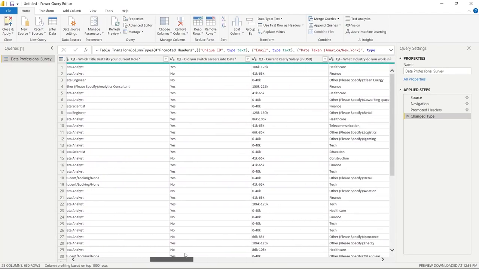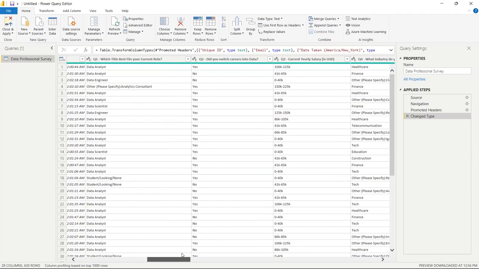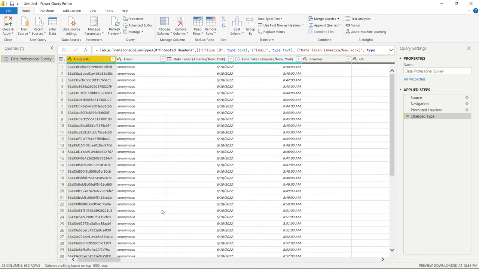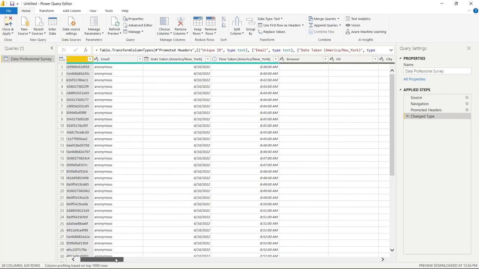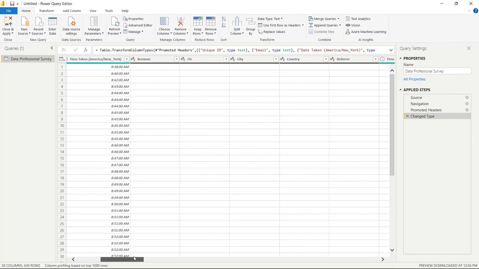And now we have all of our data in here, and it should look extremely familiar. Now, when I start looking at this information, I kind of need to know beforehand what I want to get out of this. Do I need to clean every single column? Do I just need to clean a few of them? Do I need to get rid of columns? That's kind of where my head's at. And so right off the bat, I can already tell you that there are columns that we can just delete to get out of our way.